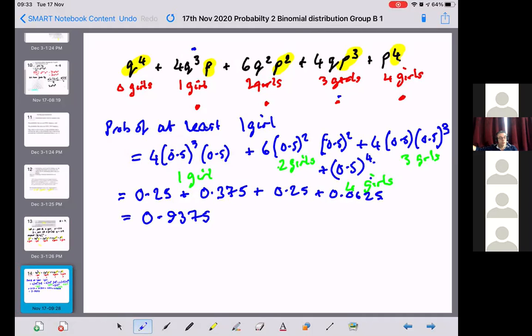Can anyone think back to what we covered last week, to a method that would look much easier? What's the significant fact about all those probabilities that would help us here? Think of what's the significant fact of all 5 probabilities? No girls, 1 girl, 2 girls, 3 girls, or 4. They all add up to 1. They do. All of these probabilities, no girls, 1 girl, 2 girls, 3 girls, 4 girls, all add up to 1.